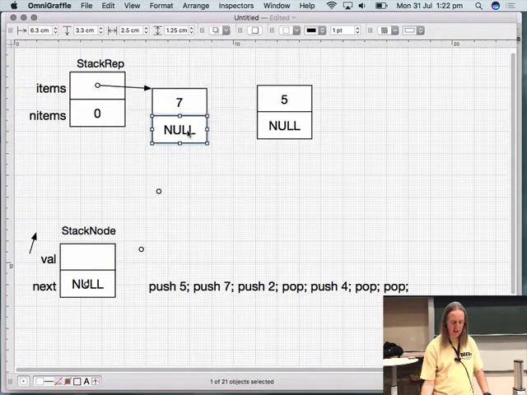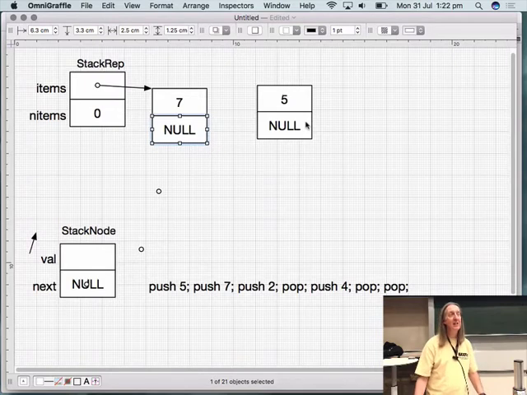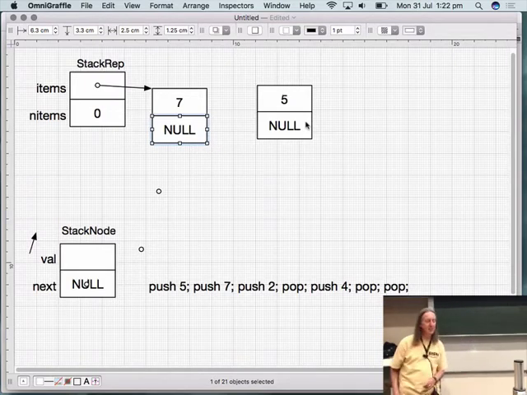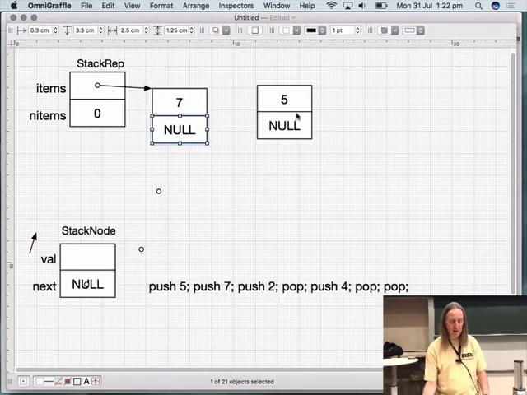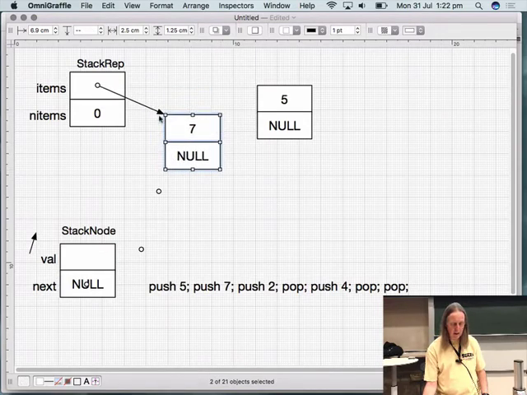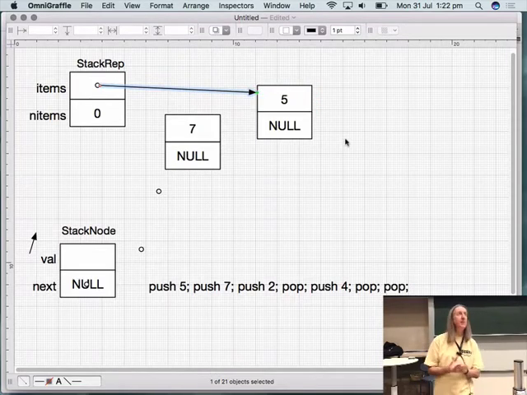And this object that we've just created here now has to point to that object. Now if you look at the way I just did this, I've actually lost the pointer to this object, because the only pointer to that object that I had was that one there. So let's put it back. So that's what the original stack looked like.